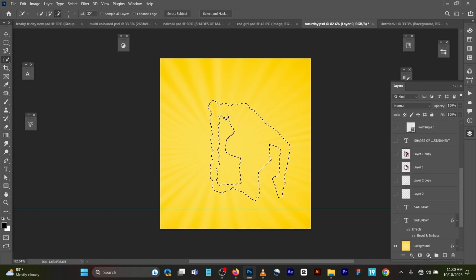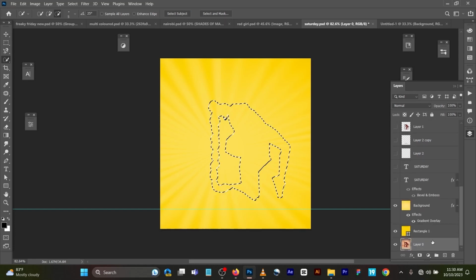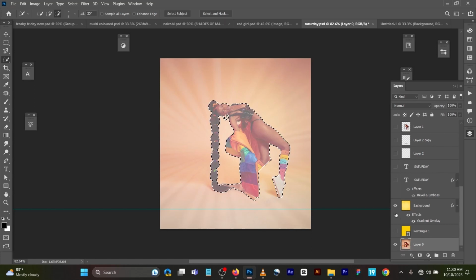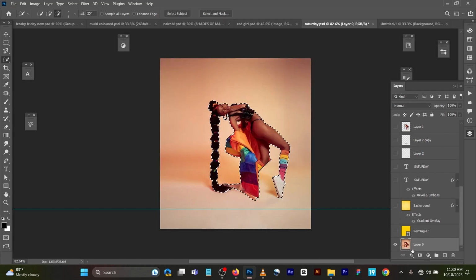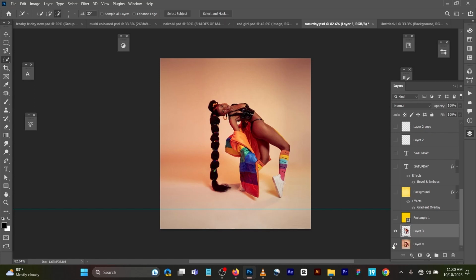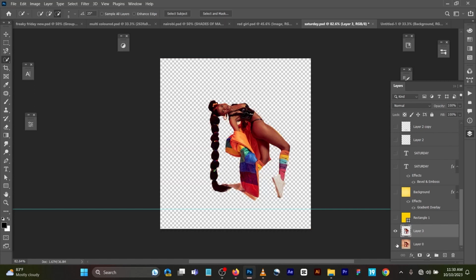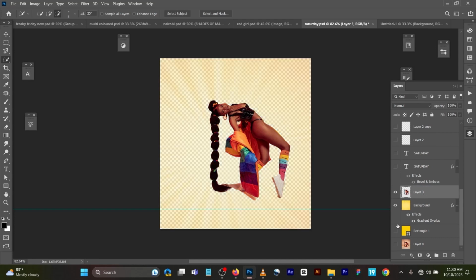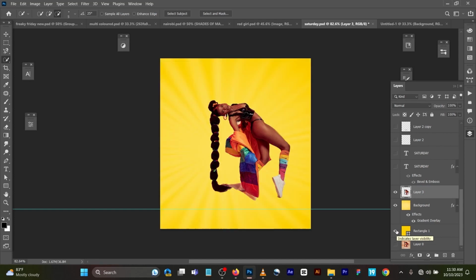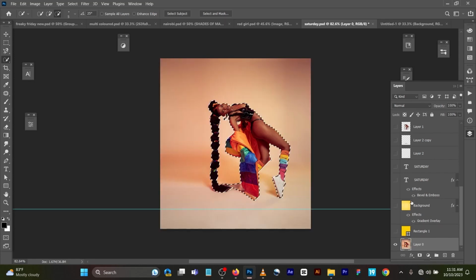Sorry, let me turn this off. Now Ctrl J on my keyboard. So I can as well turn this off. Now bring this image that I already duplicated above these yellow images. So if I turn this on like this, you can see it is now above these images.